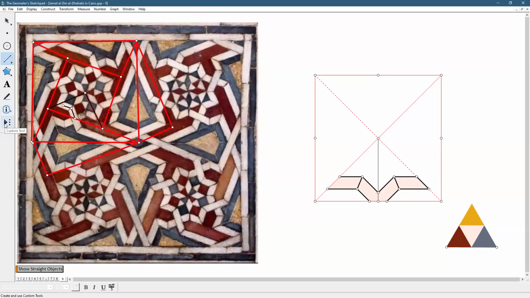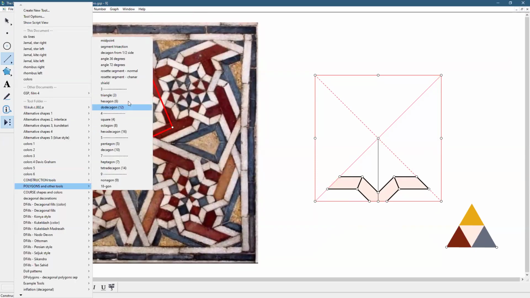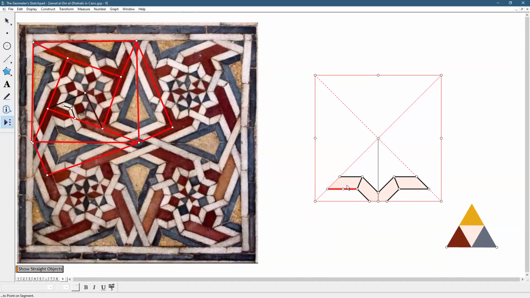So let's go here and let's choose the square tool. Yes, and like this, and then like this. I really don't need these squares this way, so I will just remove them, and now I can just make polygons my own way.